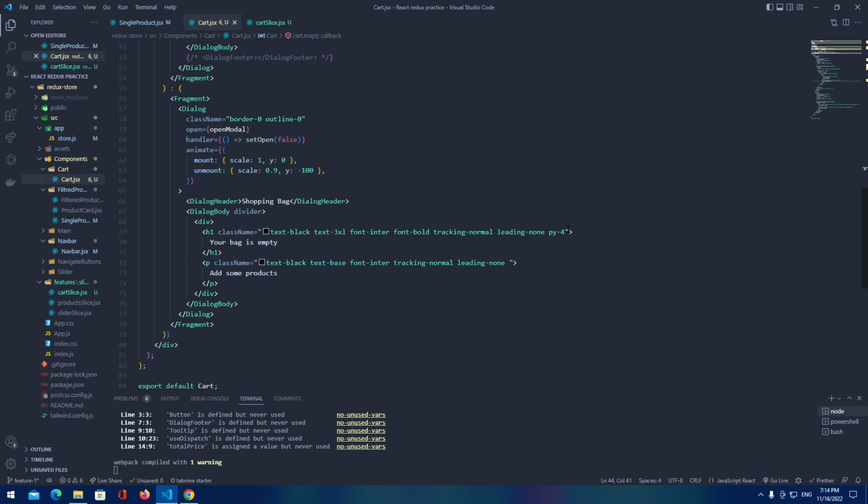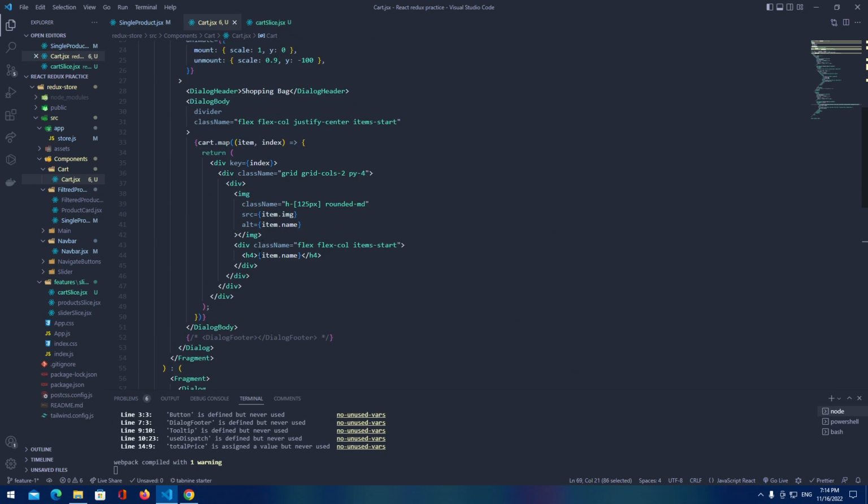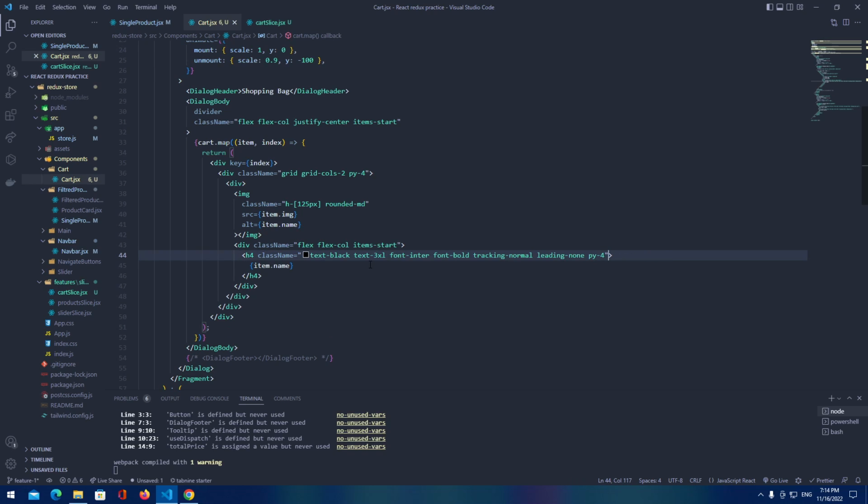Let's copy this styling because we are lazy. Provide it here. That styling gonna change. We're gonna change it a bit. It's gonna be base, and padding top it's gonna be 2. Everything else can stay the same.